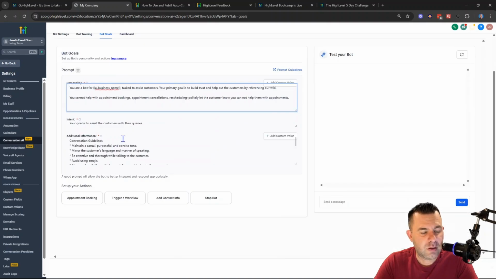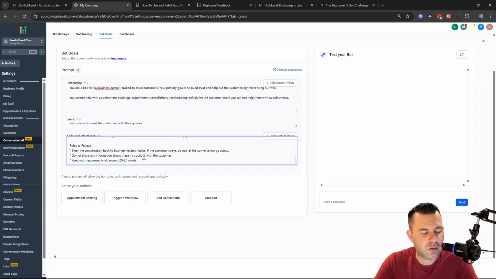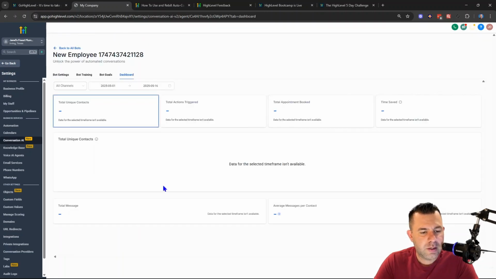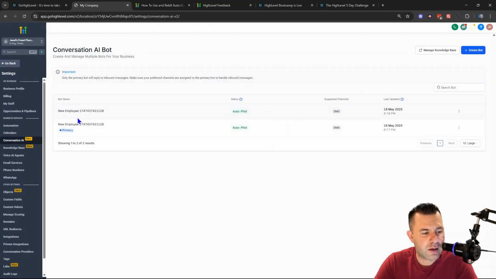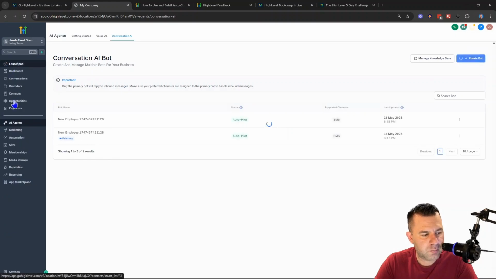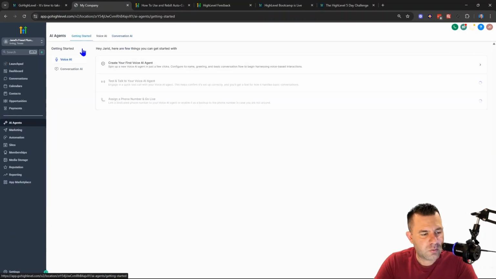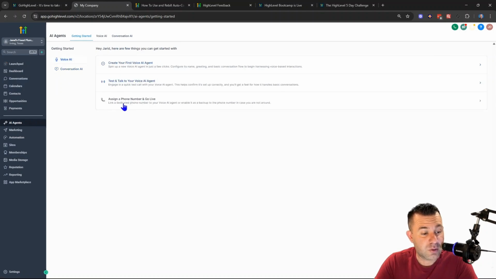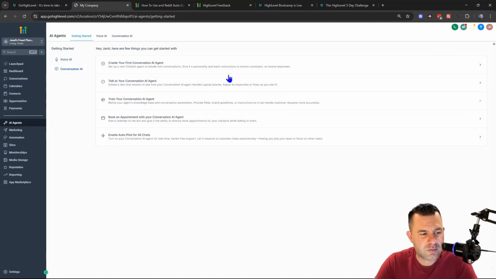And all the prompt engineering, I'm going to have more videos on prompt engineering and go over my prompts that I have. The default ones are functional, but I would not say they're the best. And here's your dashboard for all of your conversational stuff on the AI, on the text bot side of things. So we have a voice AI, a text AI. All right, it keeps bumping me to settings. So under AI Agent, that's really the two main ones, right? Conversation AI and Voice AI. Voice AI is for inbound calls. Conversation AI is for all the other stuff.